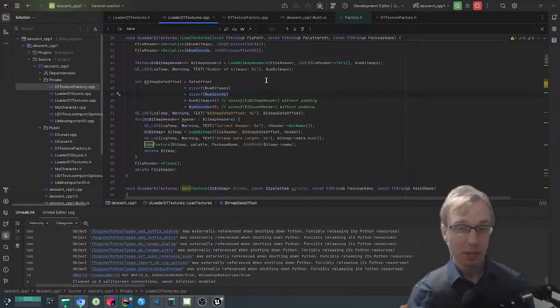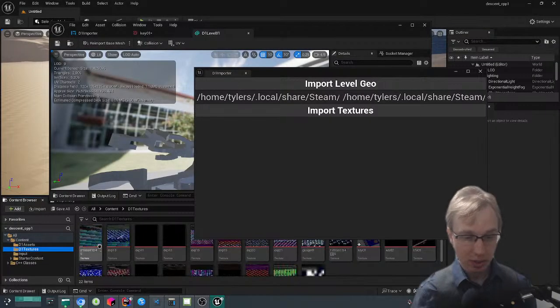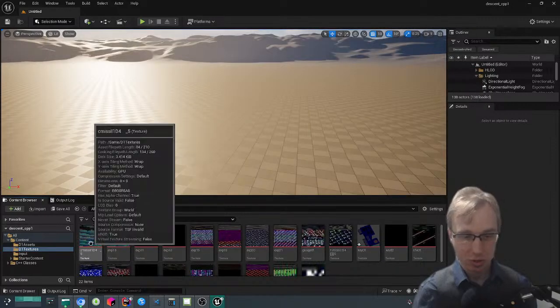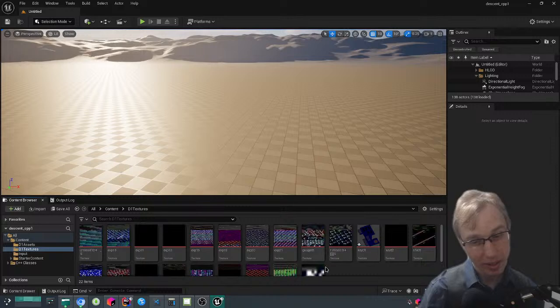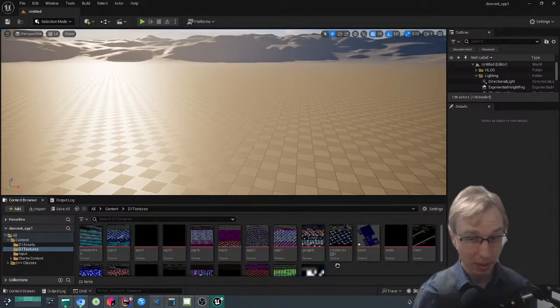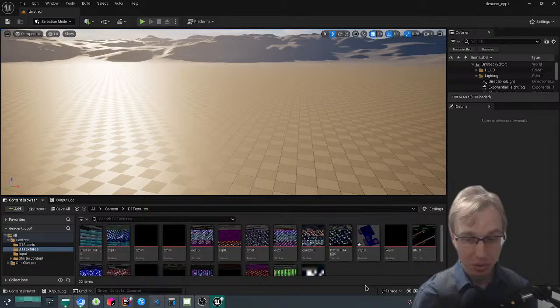The other big thing that was happening is the textures weren't importing correctly. Like when we go to textures, you can kind of see the old thumbnails here of what the textures were importing like. Yeah, they were just a mess. You get like a first fourth that kind of looks like the right colors in the texture, but not in the right places. And then the rest of the 3/4 is just random gibberish.